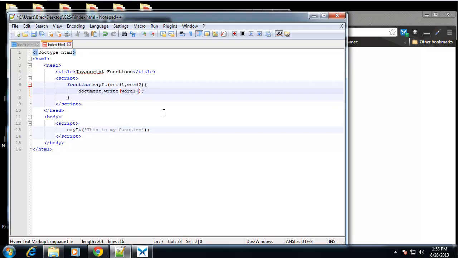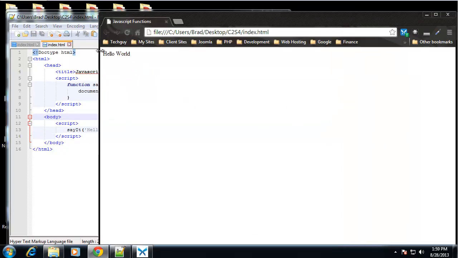So we'll say plus, and we'll have a string which is a space, just a space, and then plus word2. So here we can input two different words. We'll say hello, and then again we want a comma to separate these, and world. So if we save, this is going to print out hello world.